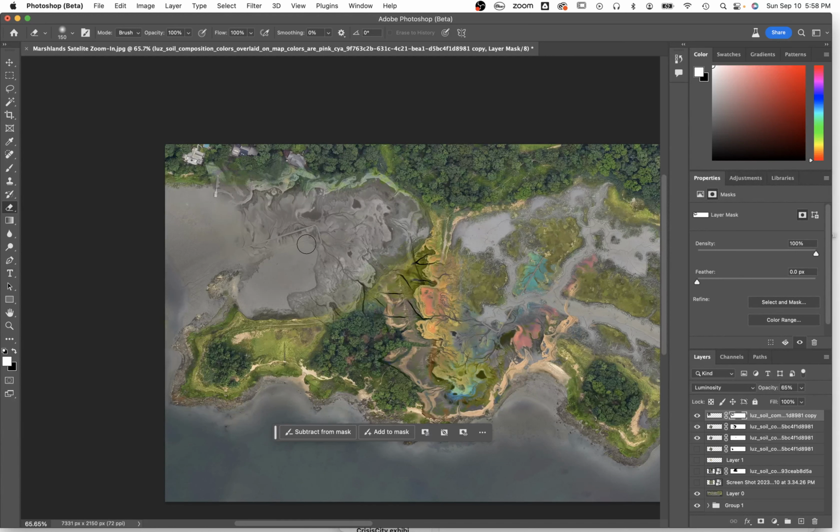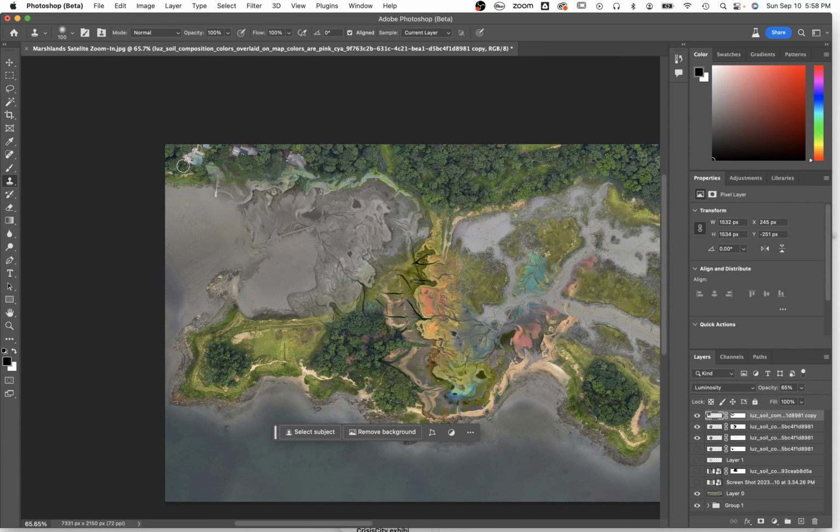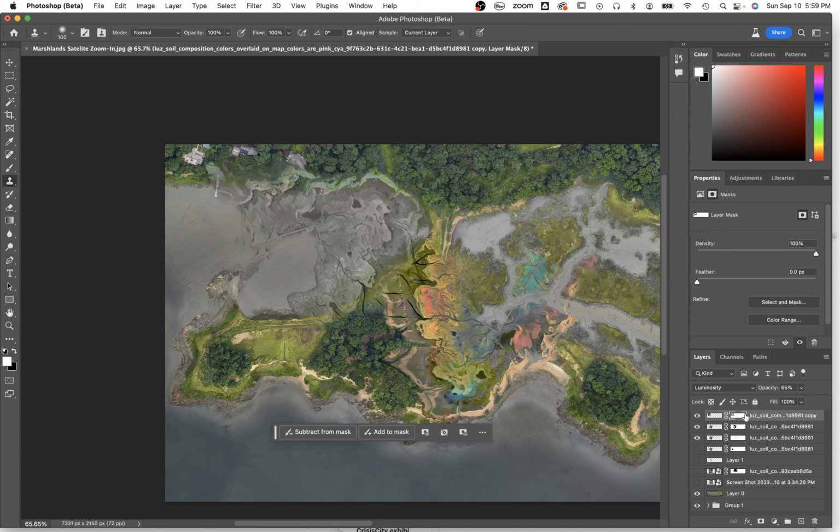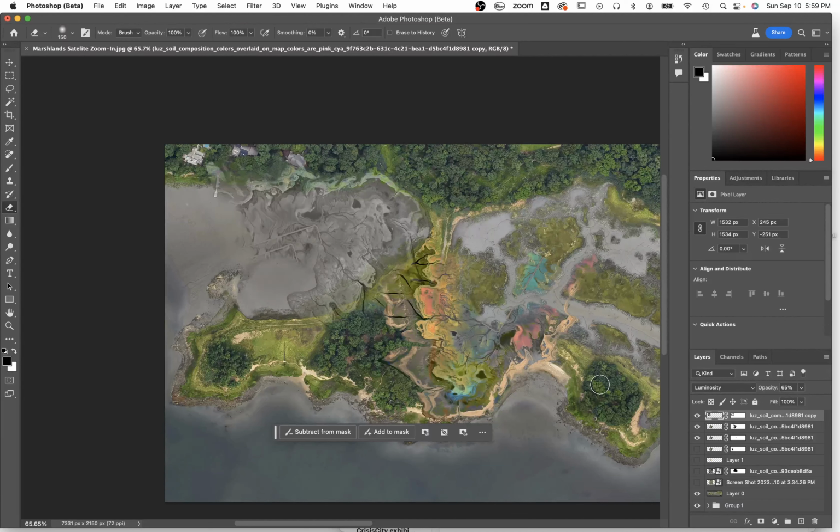I'm seeing that it's doing this line over here. I kind of like that line because we are trying to explore the way that these houses are starting to encroach into the wetland. You can press B for brush to bring back some of this if you want to go back. So I'm kind of just copying this over into different spaces.